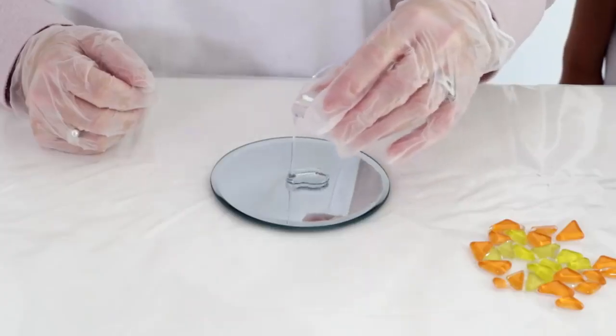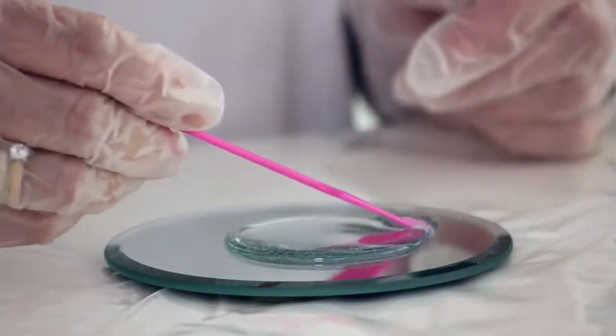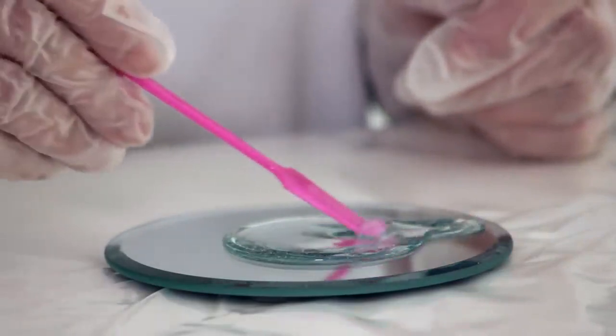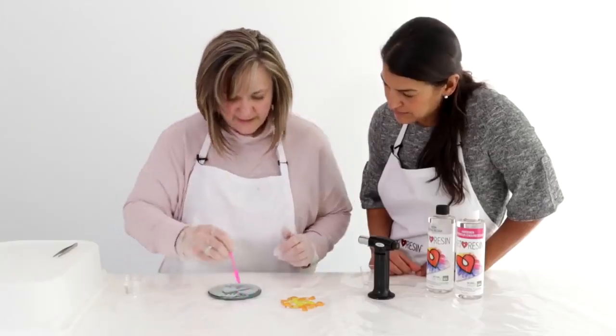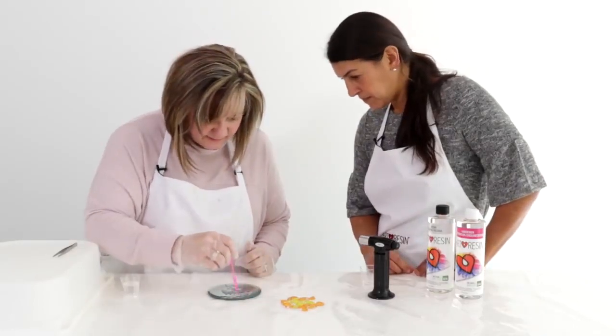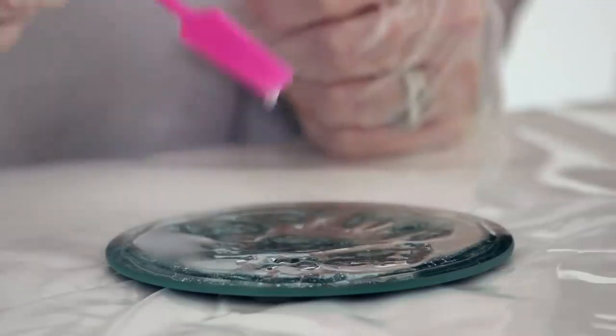So I'm going to pour just a little bit because I don't want it running over the edges. And you can see the resin is so nice and thick that it's just sitting exactly where you're placing it. Yeah, and as I'm spreading it out, it's going to self-level itself out as well, so you're not going to have any of these bare spots. Yeah, you can see it happening already.